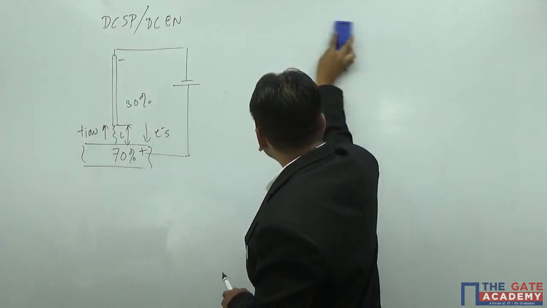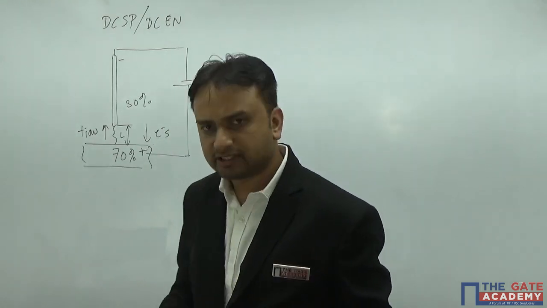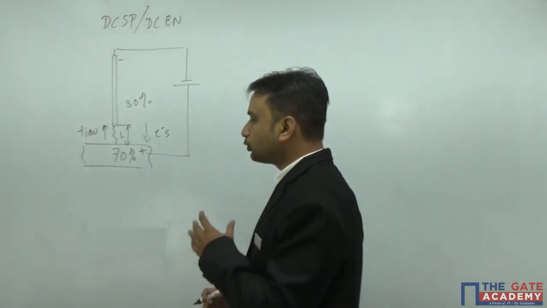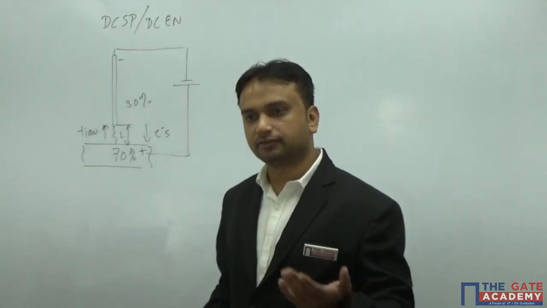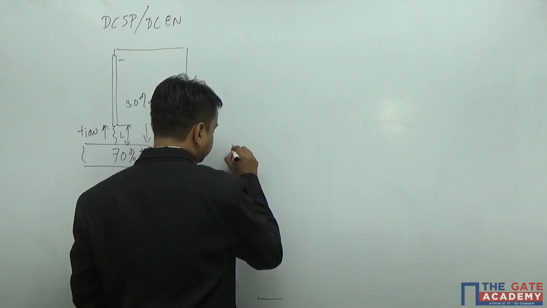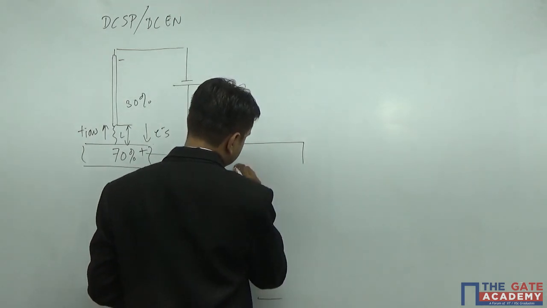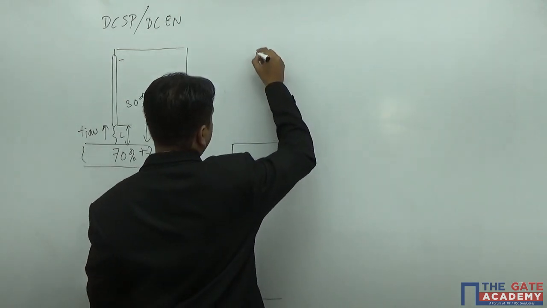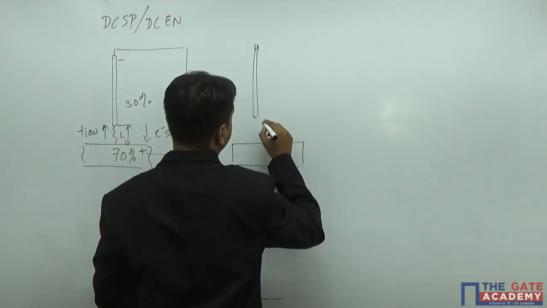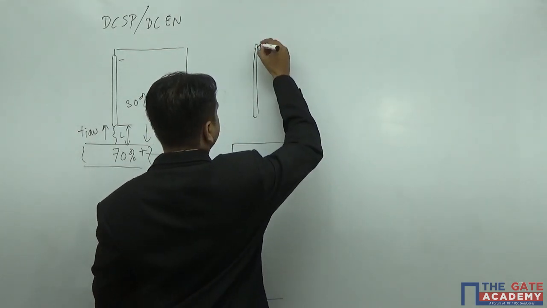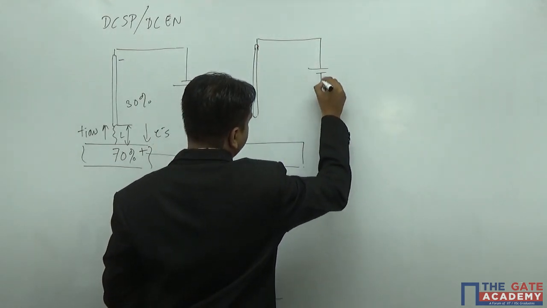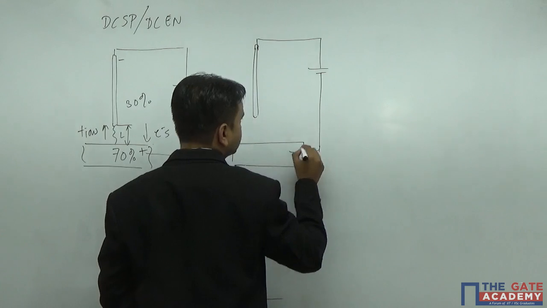Now in a similar manner, can we change the polarity? Yes, obviously the polarity can be changed. The electrode can be made positive and the workpiece can be made negative. Alright, so you will see, this is the workpiece, again this is the electrode, and now the electrode has been made positive, the workpiece is negative.